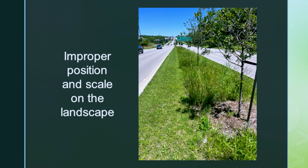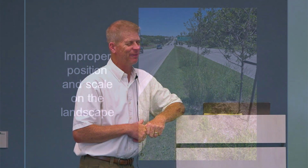Then you've got the wind from vehicles going back and forth, which creates yet another challenge in terms of pollinators and butterflies trying to use it, right? So we're trying to create habitat in kind of an inhospitable location on our landscape. And we're finding that it takes a tremendous amount of effort to try and maintain this compared to a similar square footage in a square block off to the side of a building or in the backyard of somebody's home.